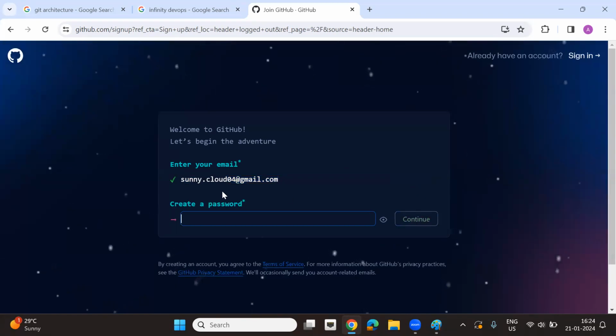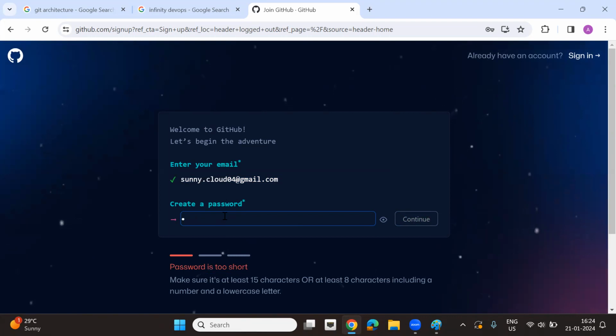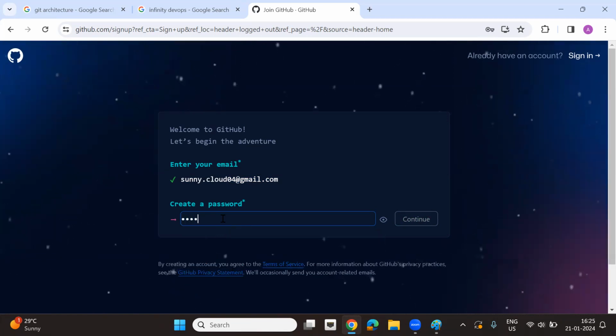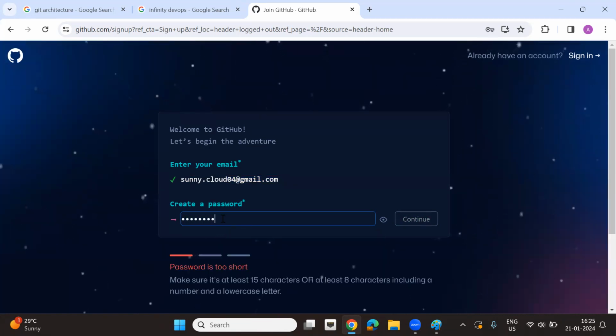I'm doing root. Let's go, 1, 2, 3, 4, 5. Password is too short.